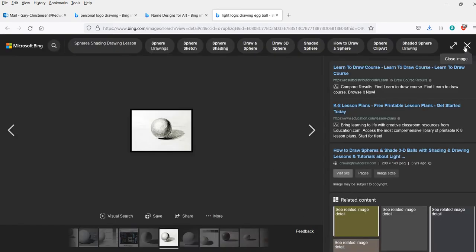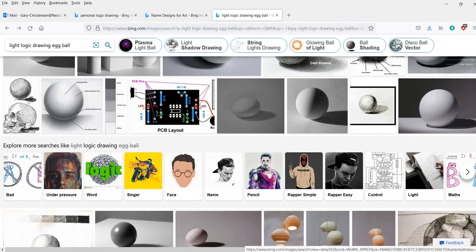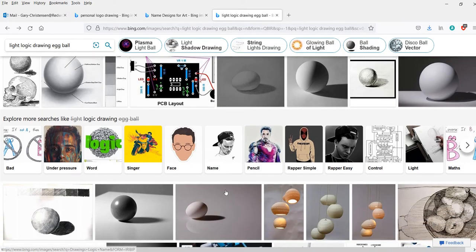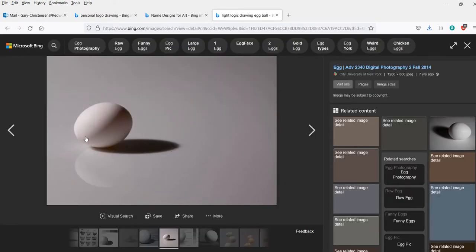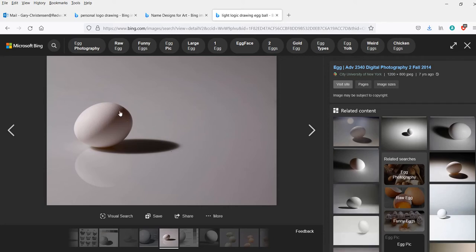It's kind of hard to see, but I think you get the idea with this one. If you put an egg on a table with a single light source like a lamp, you'll see all this. This is even more involved here because it has this dark area here, and then the reflected light off the table is hitting here.